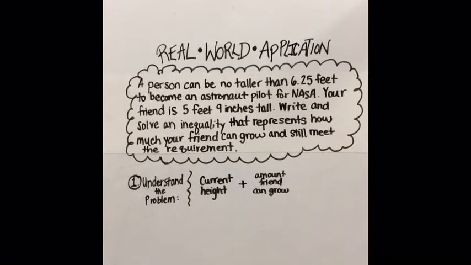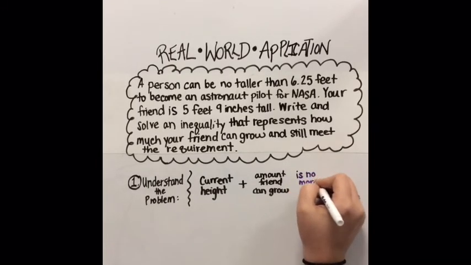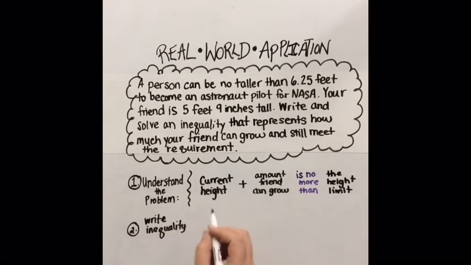can only be, so if we look back in our work, it has to be no more than a certain amount. So they tell us it can be no more than the 6.25 feet, or the height that they gave as a regulation, or a height limit. So our next step is to substitute in for the information that we have in our application. So we're going to go through and substitute in for all our words, including the purple text, in which we're going to substitute in an inequality symbol.